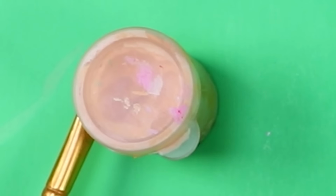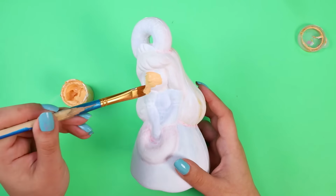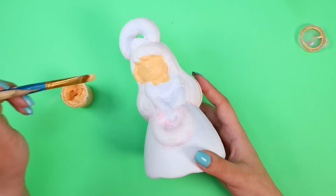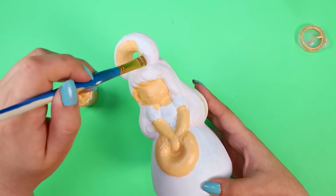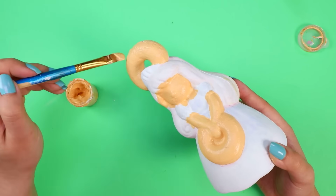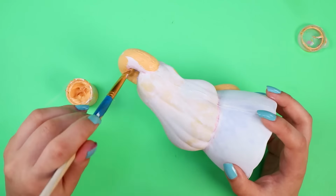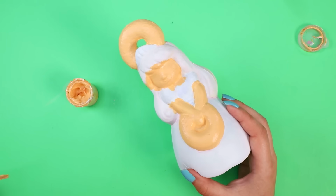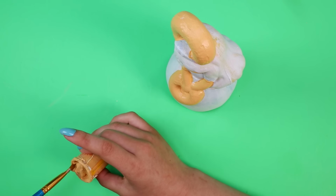Time for paint. Popping this open. Now, since she is Donut Queen, the Queen of Donuts, that's her full formal title, please use it. I wanted to use the same color for her skin and the donuts to kind of tie them together. They are one. So I went with this kind of orangey tan color that I use for vanilla cake and donuts a lot, but it's not a very flattering skin tone.